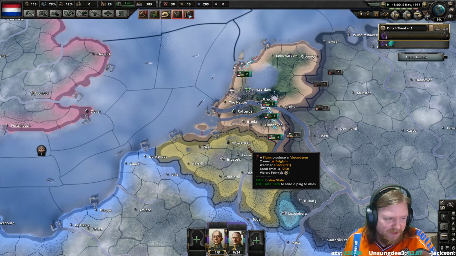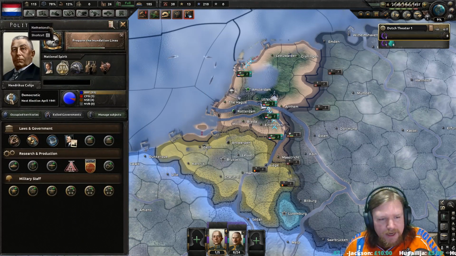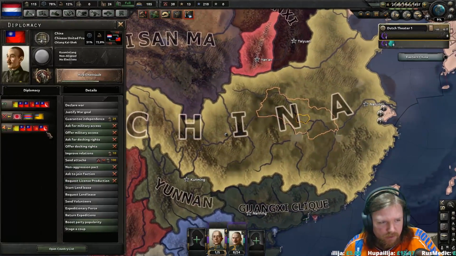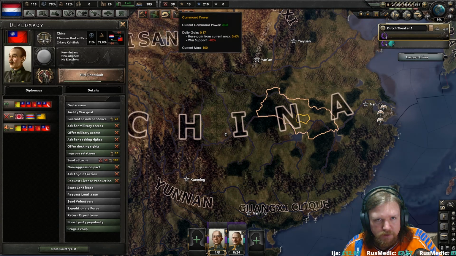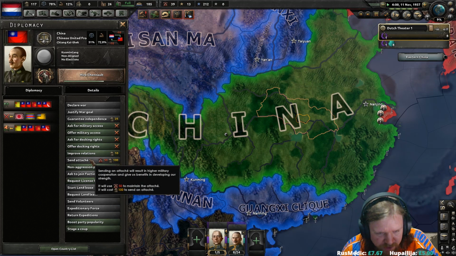What are heavy fighters good for? Just got here. Range. Range is the main thing. Maybe send them an attaché. I could do. Actually, yes, I could well do that. No, I can't. Oh, because of the poor war support means I have no command power. Interesting. What does this actually do?